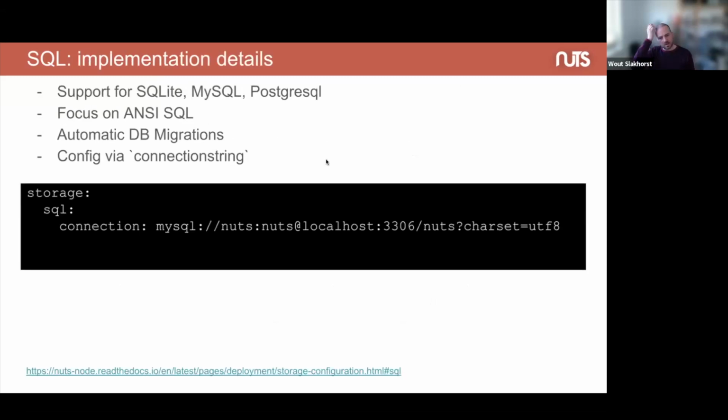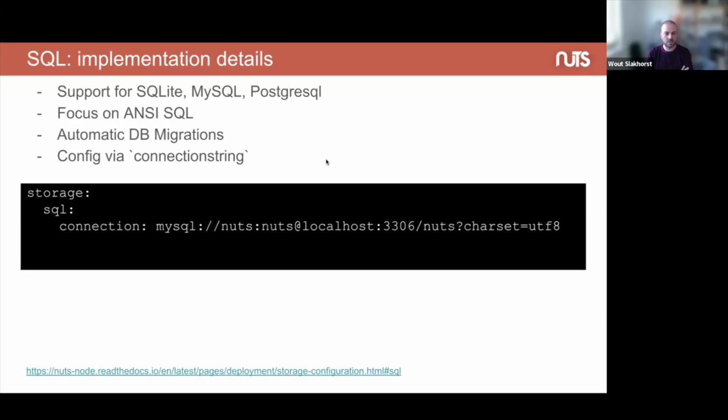So some implementation use. What did we build already? There's support for SQLite, MySQL, and Postgres. SQLite, of course, is supported, so we can also support a development image, and we can create some developer happiness. So if you start up your node, you don't have to configure an external database. You can just start with a SQLite version, which is just stored somewhere on the file system.